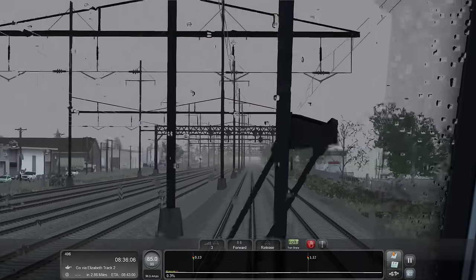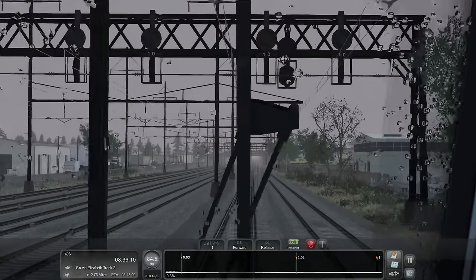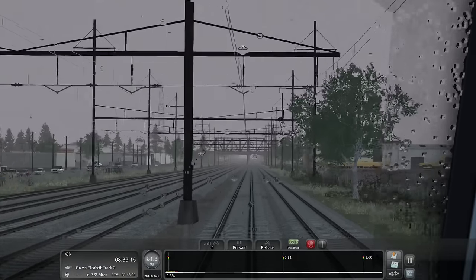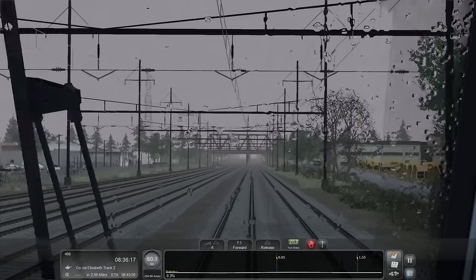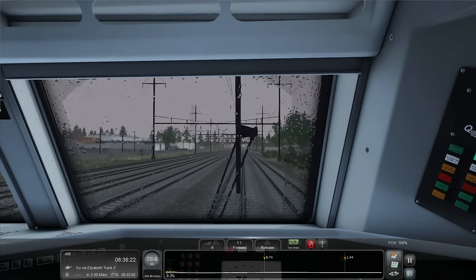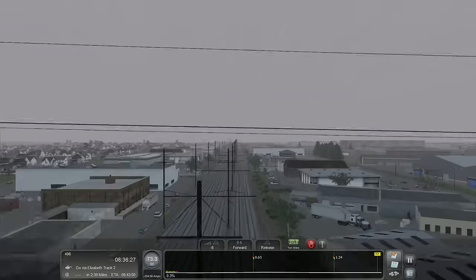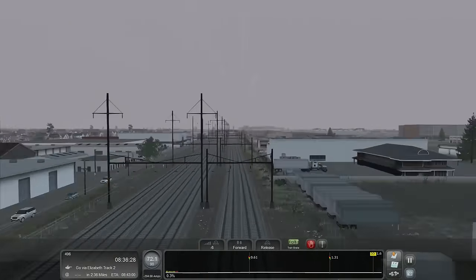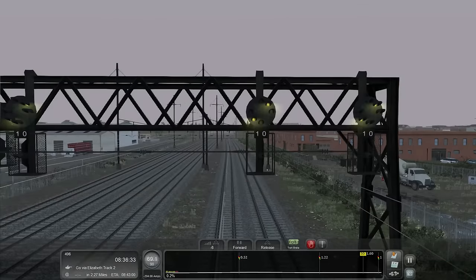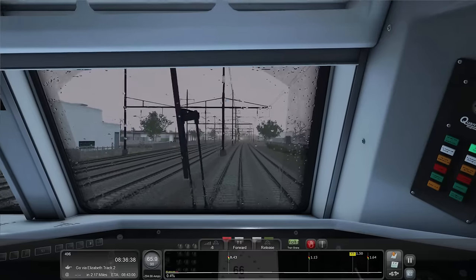So what have we got here? We've got flashing yellow signals, so I'm going to take that as slow down. Right, okie dokie. We're a few miles out of Elizabeth, which is more or less where we had our little incident. So we're going to leave our train slowing down, pop ahead and have a look at the next signal, because I don't know how this signalling system works. Everything I know has just fallen apart. So, what is the next signal? Solid yellow. And the signal after that, I have no idea.